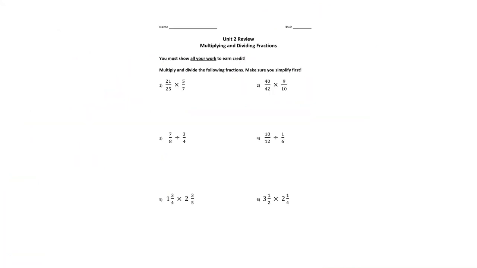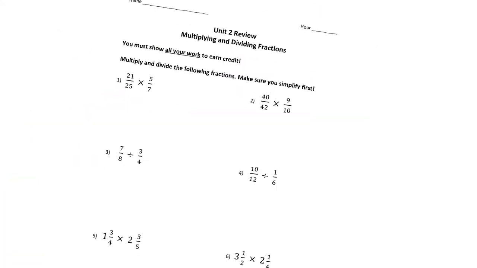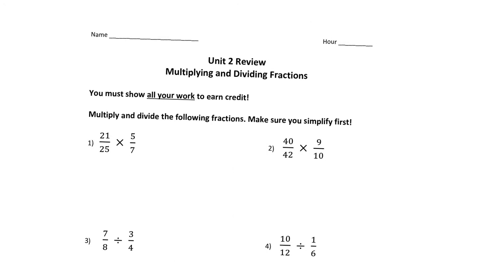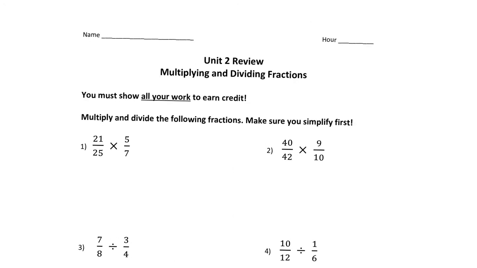All right, we are going to start our Unit 2 review. This should have been handed out to you on paper, and make sure you have it out in front of you. You may have done this already, or maybe you're doing it along with me, but either way, make sure you're following along with me. Make sure you're getting the same steps as me, because this is how I will grade you on your final assessment that is tomorrow. Okay, so make sure all your steps align with me, and you're good to go then.